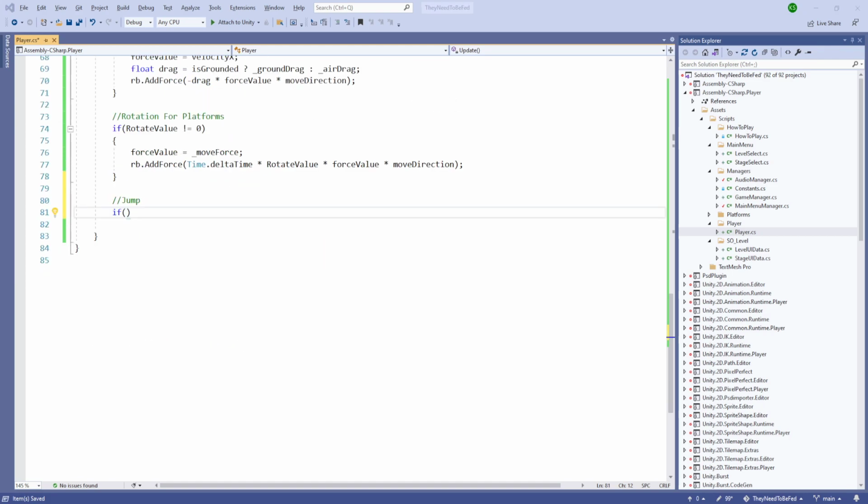So first thing we need to check is if it is grounded, and input dot get key down, and we are going to pass the key code dot space.